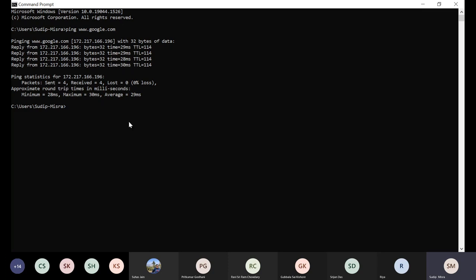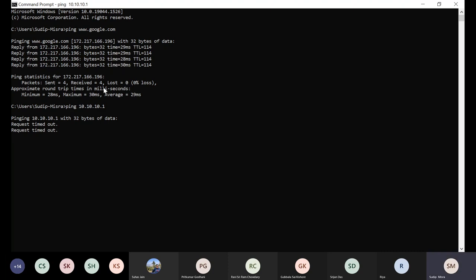Sometimes, let us say that you type in something else, so ping something which doesn't exist, or which is not up and running. So let us give it 10.10.10.1. You see that after some time this pinging is going to time out. It will show request timed out. So from this you know that this is not reachable.